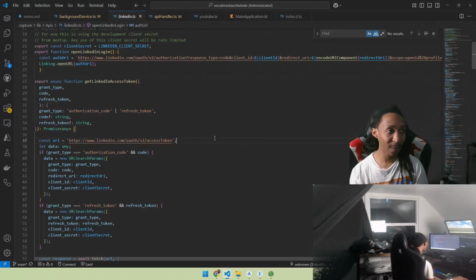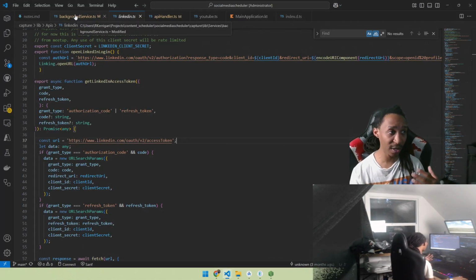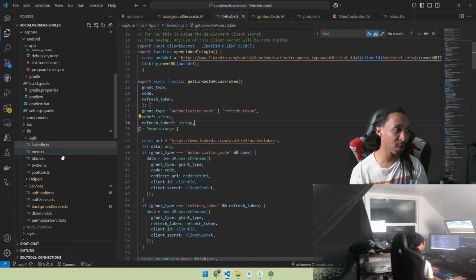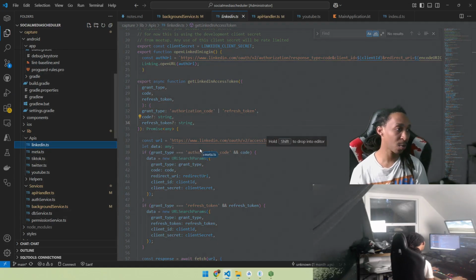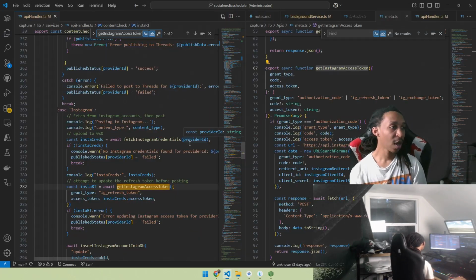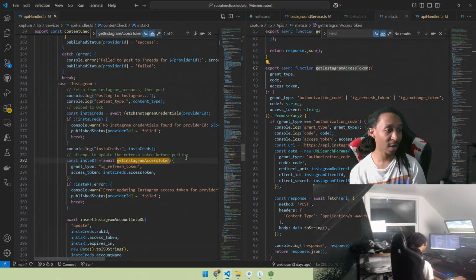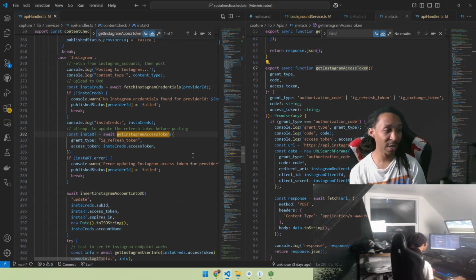After I had to deal with that, I decided to go for the other ones, and the other ones were nowhere near this. For example, if I go into Meta in particular, the flow would be that right before you actually post, you get a new refresh token just so that you can use that one while you store it in the database, right? And then be able to use that for the actual API call.